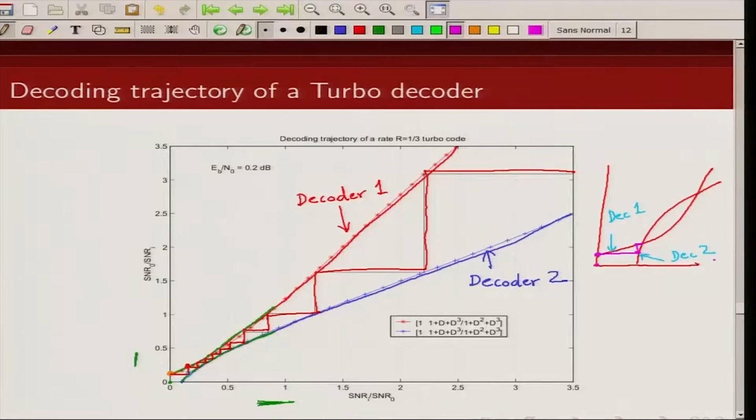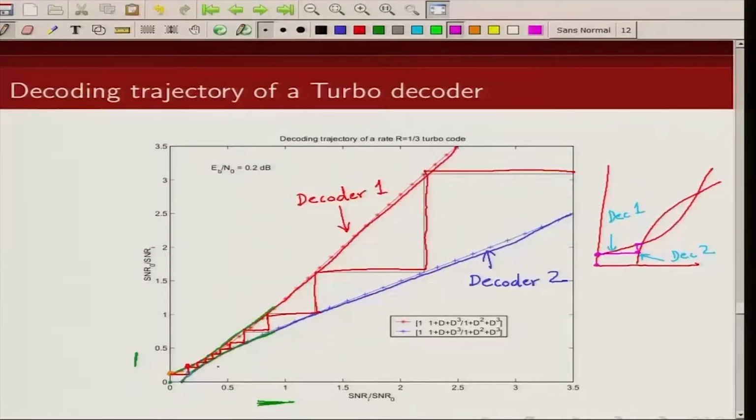So, what you will notice is if there is no tunnel, your decoding algorithm will get stuck and the extrinsic values will not improve. Whereas, if there is a tunnel existing like in this particular case, you saw that with iterations your extrinsic information is growing, and that is what we would like. So, we would like to choose our encoders in such a way that they match up so that there is a tunnel if we plot the decoding trajectories on reverse axes.